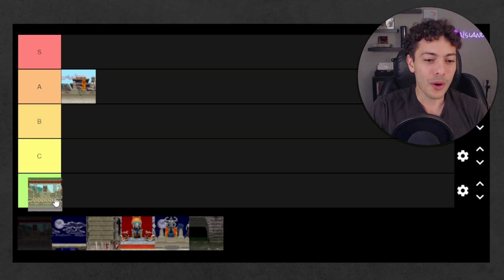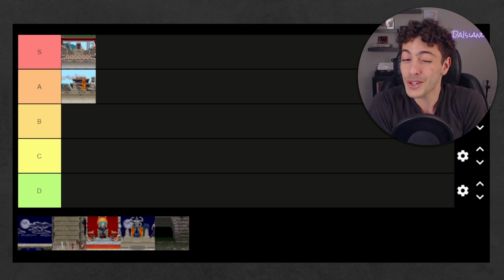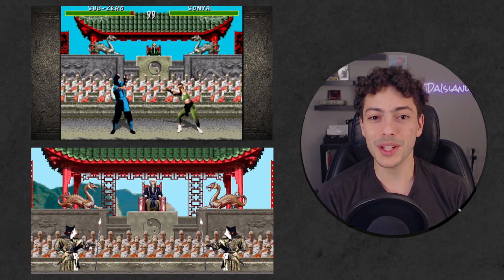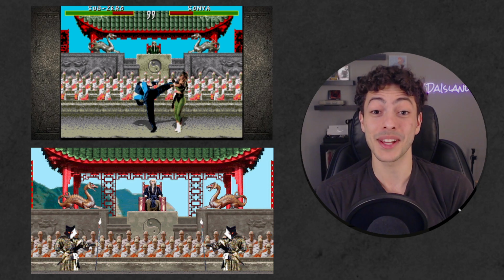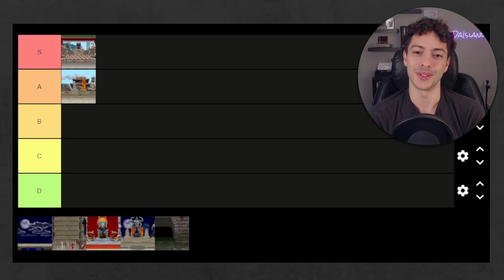Like I said, courtyard straight to S tier. I absolutely love this map in Mortal Kombat 1. This probably is my first or second favorite map in Mortal Kombat. You cannot go wrong with this map. The scenery is beautiful. You have everybody watching you. You have the guards there watching you as you guys fight to the death. And not to mention, you have Shang Tsung watching you guys fight. It's so cool.